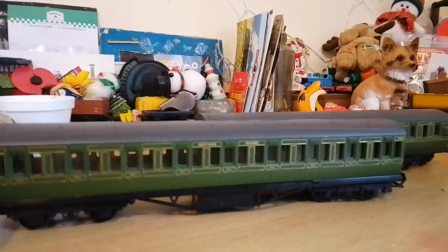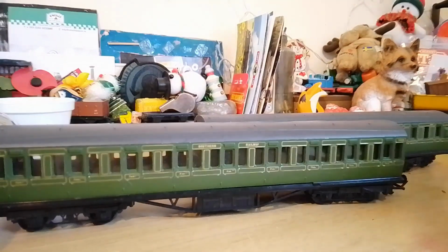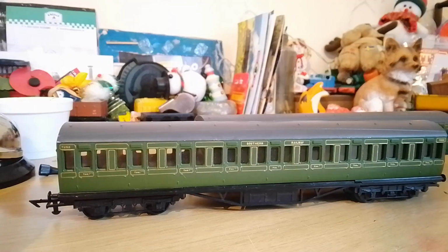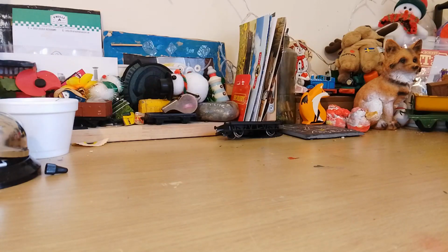I have talked a lot about these coaches now, so I'm going to go on to the last coaches that I have here and worry about the running of these. Right, so it's not looking too good for the Graham Farish coaches, but I do have two items here which are quite different.